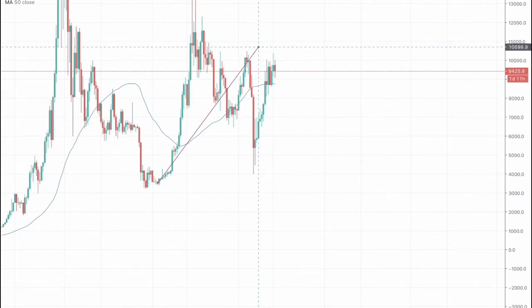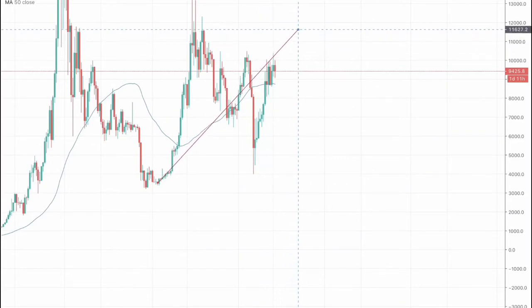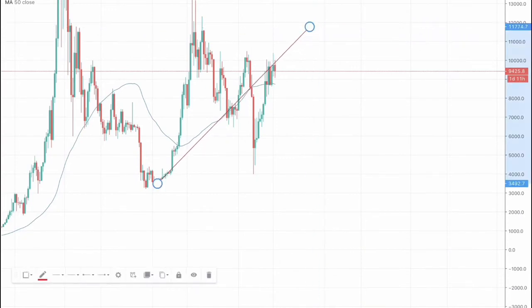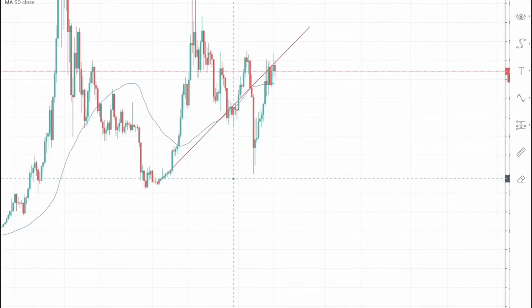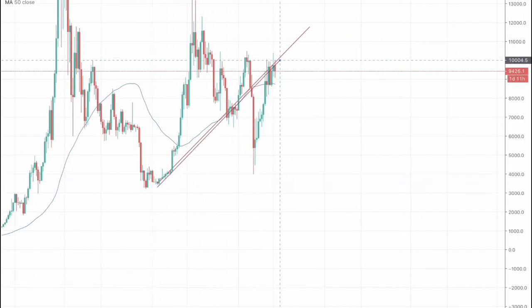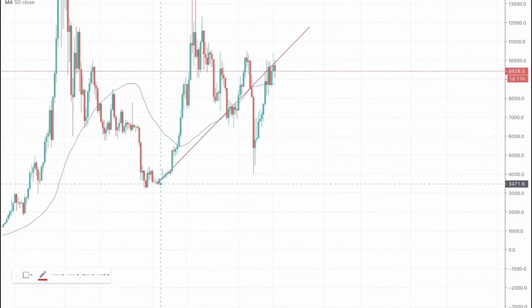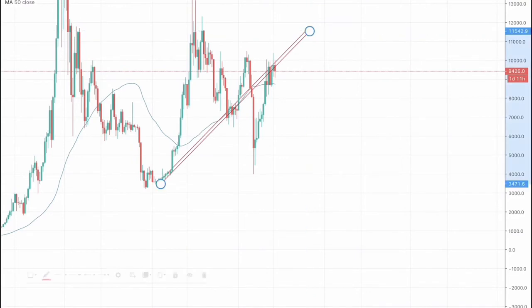Here we can see that the past support has now turned into a resistance. Let me draw that. From here we can see that this trend line, or this support trend line, on a weekly time frame has been respected by the market somewhere around here also. Now we can see that the market is currently testing this area and we can potentially see a reversal downwards.